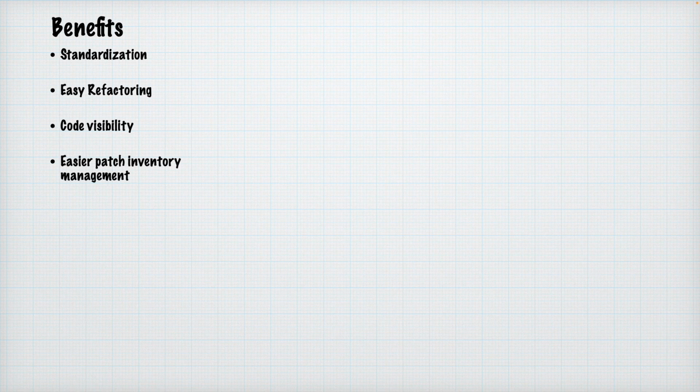Then you also have the benefit of patch management and inventory management as well. Once there's a security vulnerability, maybe in any of the libraries that you use, you don't have to jump from repo to repo or ask developers for access and say, give me access to your repo, let me know what libraries you use and if those libraries are affected by the vulnerability. You go to the single file, maybe it's a requirements text file, or maybe it's a single Gradle file that you use, or maybe a single package JSON file, just depending on your language. You could go there and just see the third-party libraries that you're using, and you can make the change easily. Again, provided you don't break the test that you have in place.